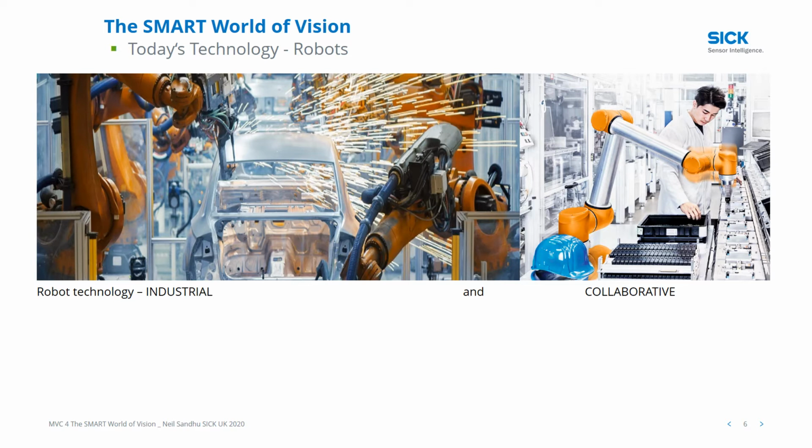examples in the food and beverage, pharmaceutical, and fast-moving consumer goods. You can see here, the two main areas of robotics that we see nowadays are this industrial end and the collaborative end, which is coming up quite a lot now, with a lot of different companies being able to offer a collaborative robot where there's more human interaction with the robots, and emphasis on the assistance that these can give in any process.